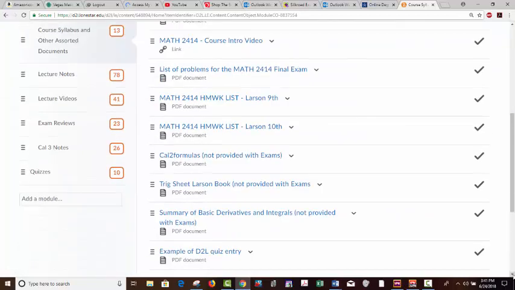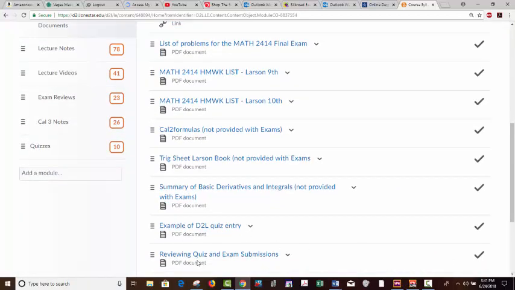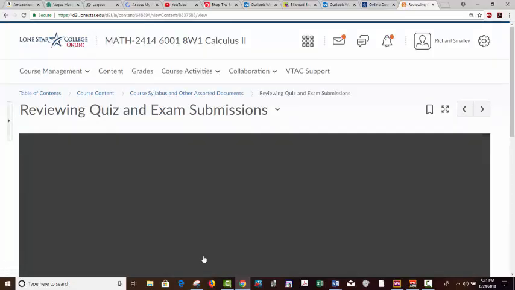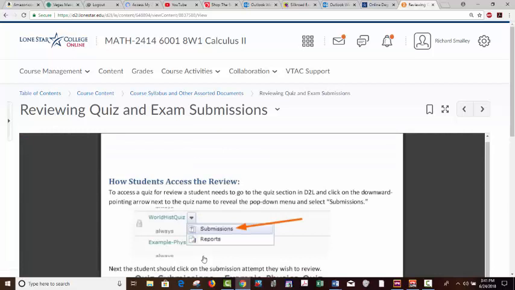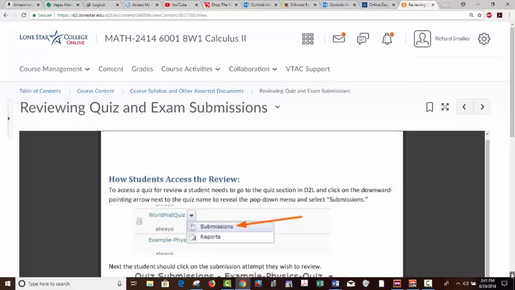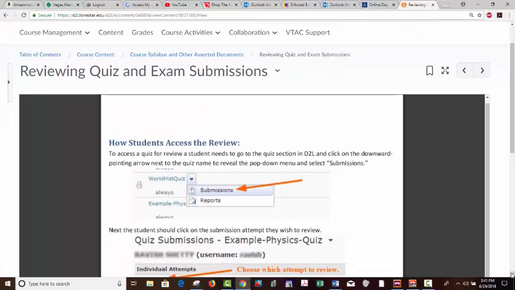But this is a common mistake that anybody can make: reviewing the exams and quizzes. Even if you paid attention to the fact I just said it's not available until 1 hour after the deadline, no matter when you submit it, I know the instinct for most people, and I've had a lot of students tell me this, even in face-to-face, is to go back to that quizzes menu where the quizzes and the exams were all listed. You click on, like this one, world history quiz, to take the quiz. That's how you open up the quiz to submit it. So it seems logical that you would go back and click on that again to view it at the deadline, but that's not correct.